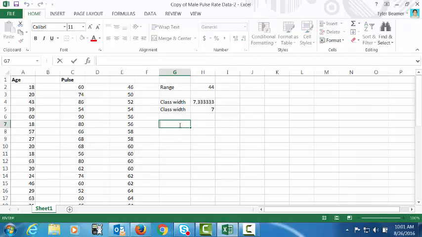So essentially, our intervals. Our lower class limits, and we're going to have upper class limits.